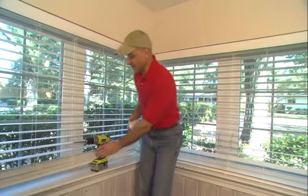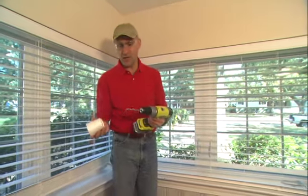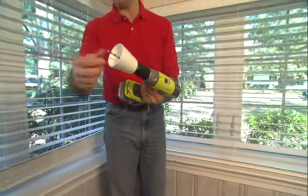The first thing you want to do is put on your safety glasses. Even though we're collecting almost all the dust, you don't want to get any in your eyes. Then take a paper or styrofoam cup and drill a hole right through the bottom of the cup. In this case, I had to trim the cup a little bit just so the bit would stick out.